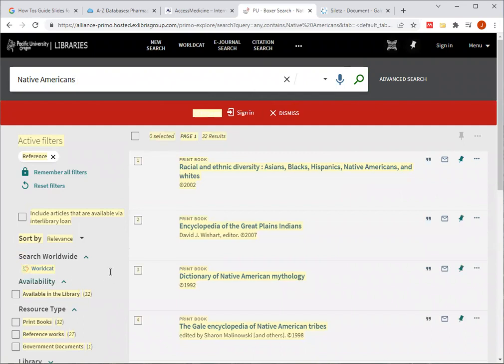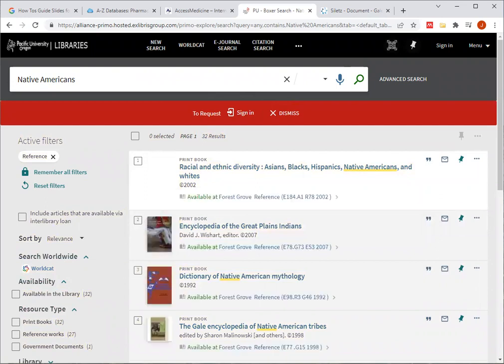This means that we're looking for print books in the specific shelving location in the library that is reserved for reference sources. I suggest trying all three of these search techniques because, as you've seen, you find different sources using each one.